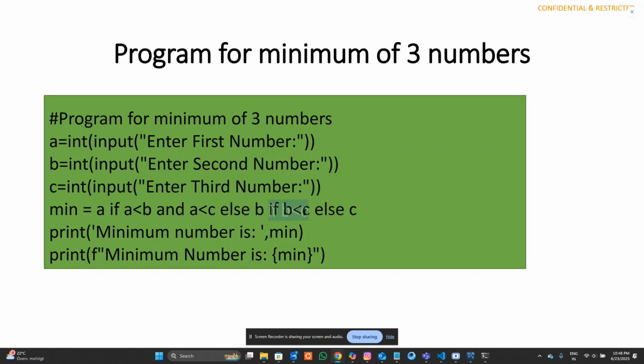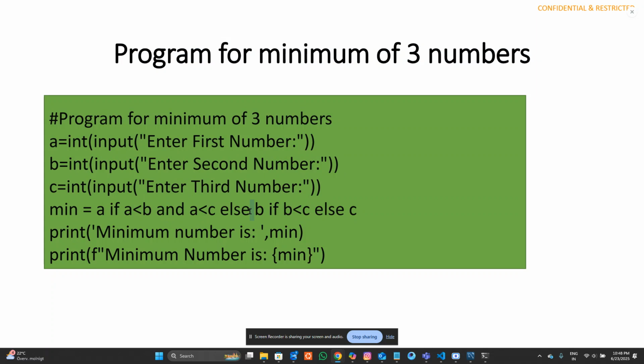Just like how you play a normal guessing game in your life, it's a similar way you write the code. You don't have to write a big syntax-wise "if then I will do this, else I will do this." I'll blindly say a is the smallest. Your opponent asks, how are you saying a is the smallest? Because a is smaller than b and b is also smaller than c. Whatever I am saying, I am writing here. He will say no, that's not right. You lost one point. So you take the next guess.